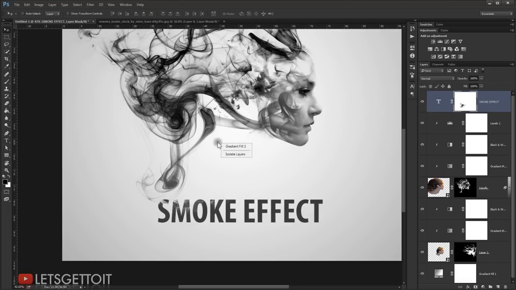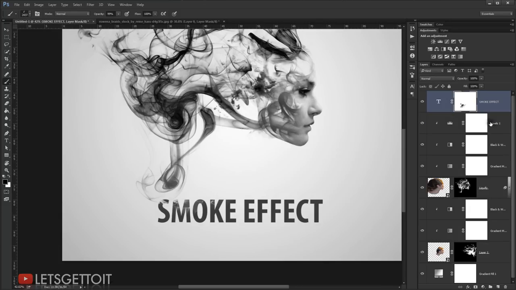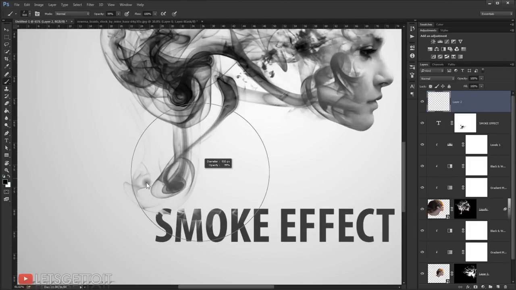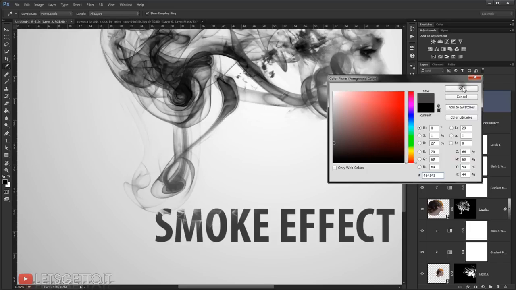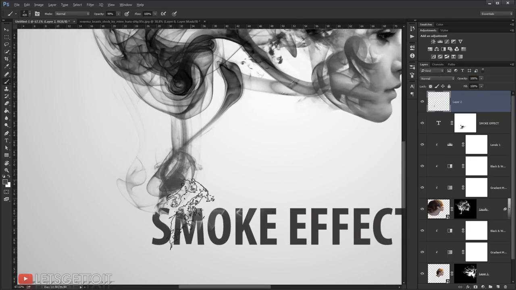Alright, let's go back to the brushes, and this time I'm gonna make a new layer on top of this text in here, and with the same color, I will try to make this smoke coming from this text like this. Yes, let me change the color to this one, and I'm gonna try to make it like that.